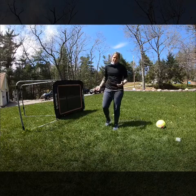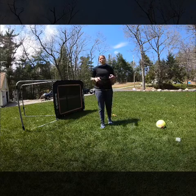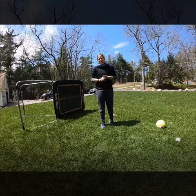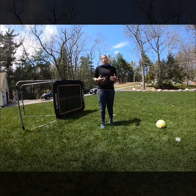Not everybody's got a rebounder at their house, but if you can find a wall, all right, or even the foundation of your house maybe, or if you have a sibling, awesome, you guys can play pass. There are definitely ways to be creative in order to work on this skill.